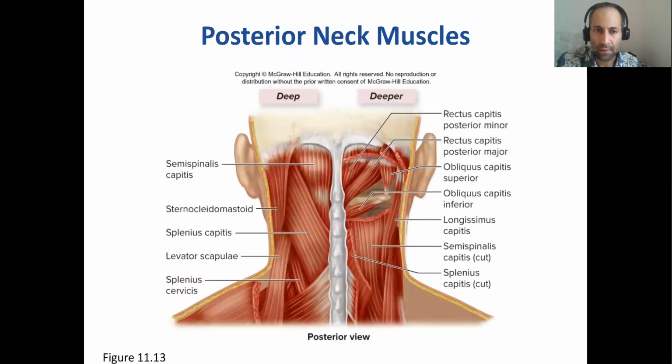There. So, they're divided into the deep muscles of the posterior neck and the deeper muscles of the posterior neck. So I don't want you guys to exactly remember the names and the exact actions, but at least based on the names, you should be able to have a fair idea of where that muscle is likely to be located, and what types of actions it's able to accomplish, okay?